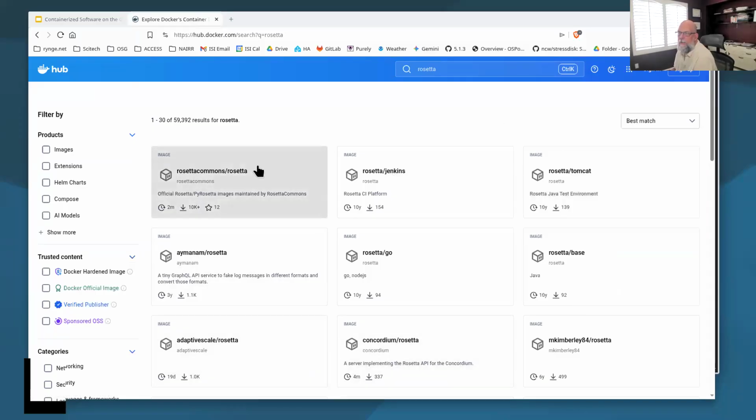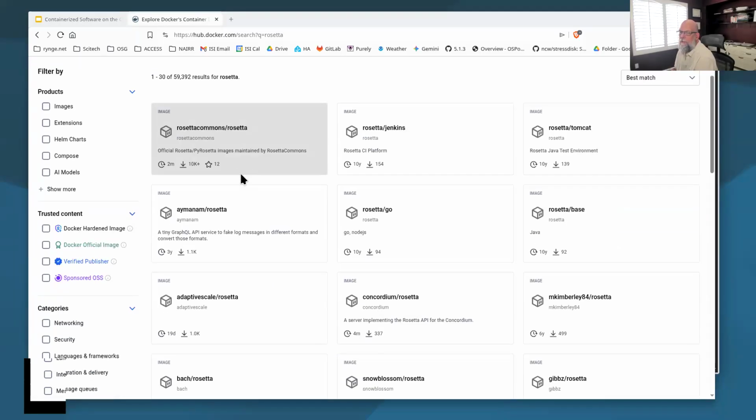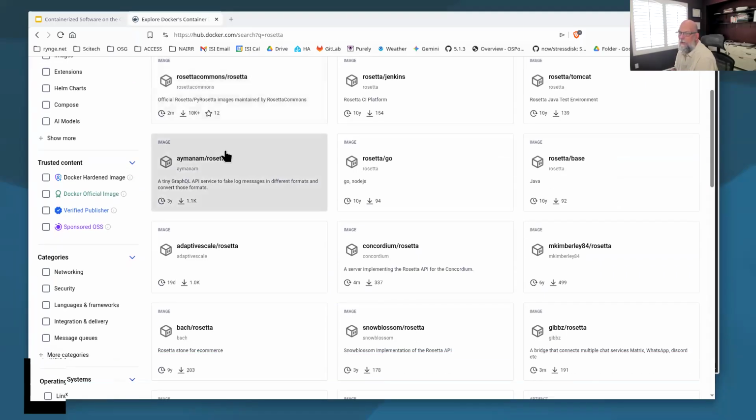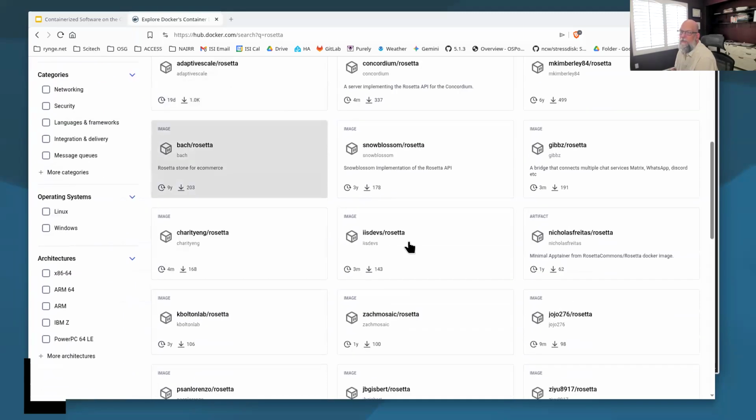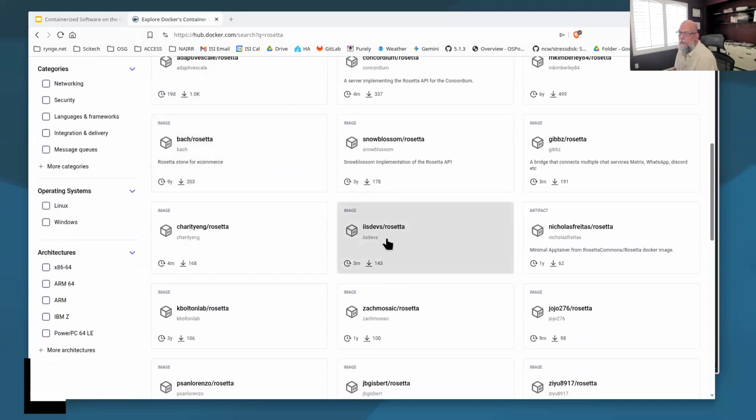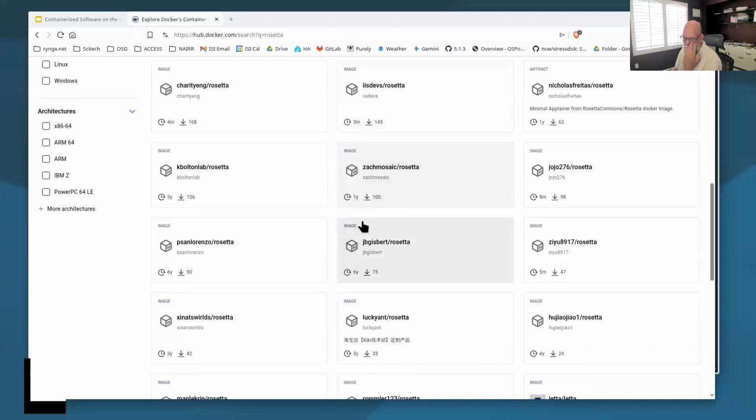People might have taken this upstream official Rosetta container and then built their own, but it's harder for you to trust that, because you don't know what changes they have made in that container. It's the same as if you just downloaded random software from the internet. You have to do a little bit of vetting, a little bit of validation, that this is actually what you want to run your science.